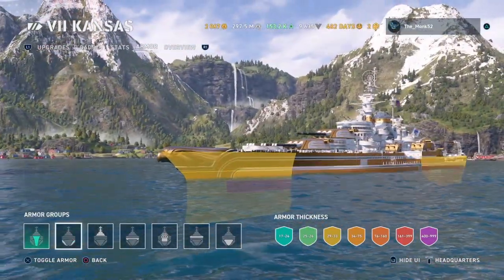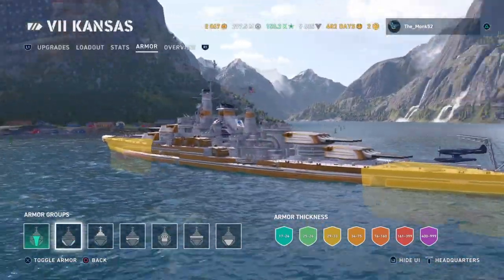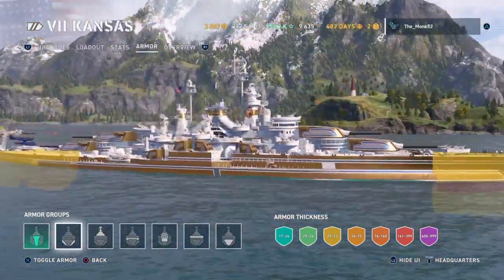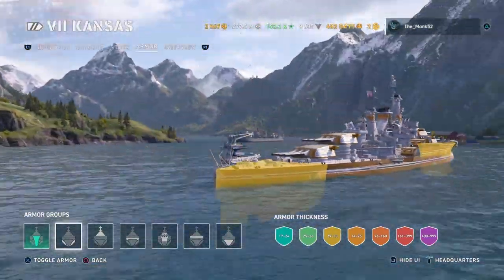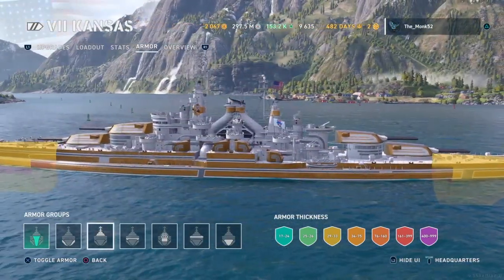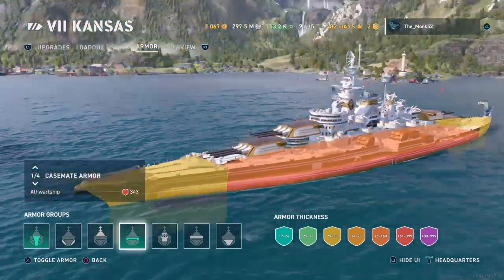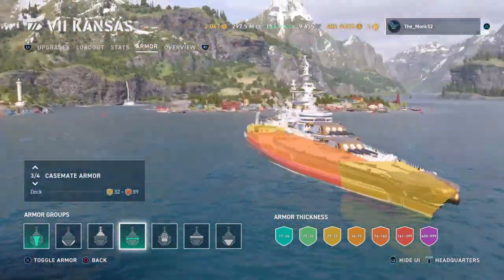If you take off the bow plating here, you've got 32 for the most part, and you've got a lot of compartments at the lower part, basically waterline, making it get very tough, and you actually have some red armor here, making it pretty darn tanky. Superstructure, not much to look at. This is the casemate as well.